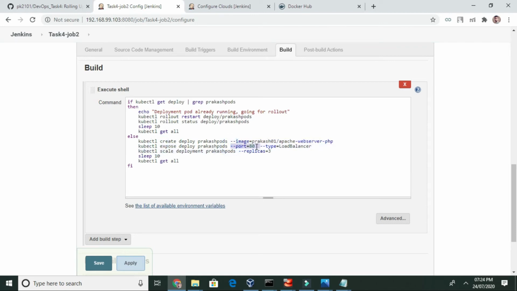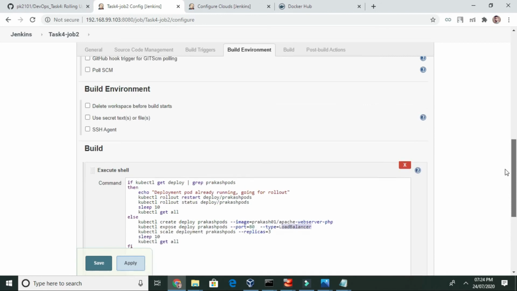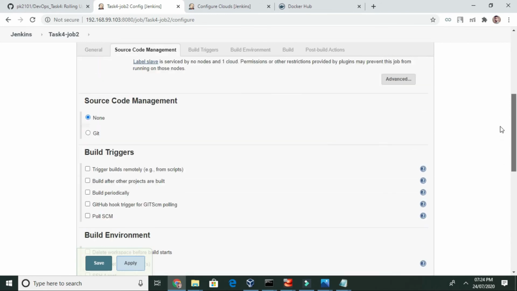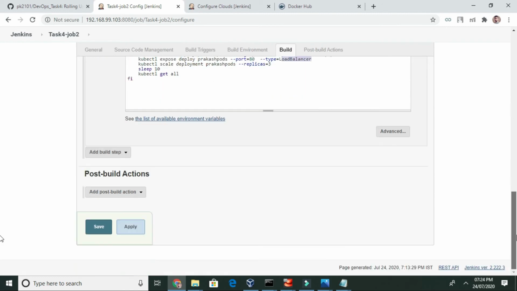Load balancing means that when traffic comes, it will balance the load, and we are using replicas 3, so there will be 3 pods, and kubectl get all will show the complete detail. So this is job 2 of task 4. Apply and save. Now build.